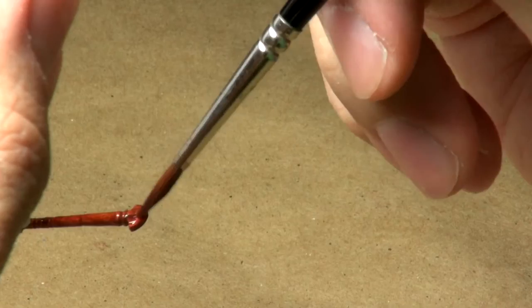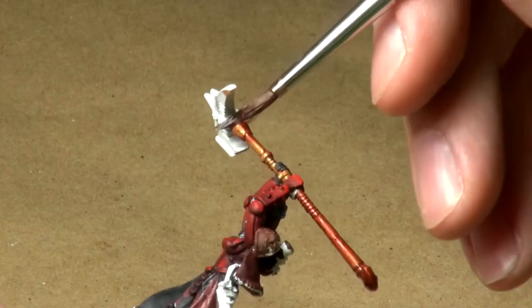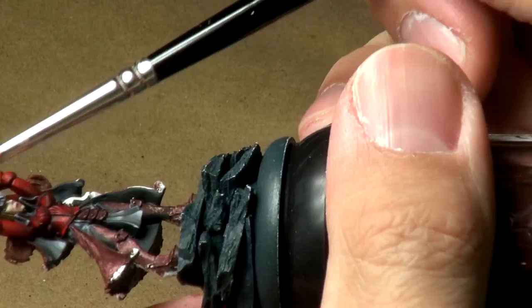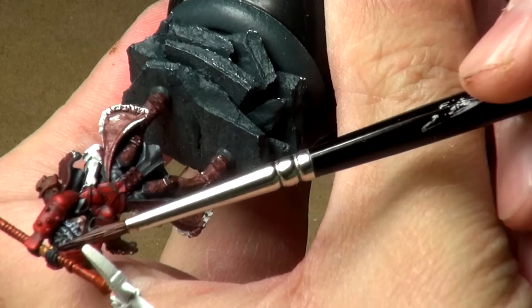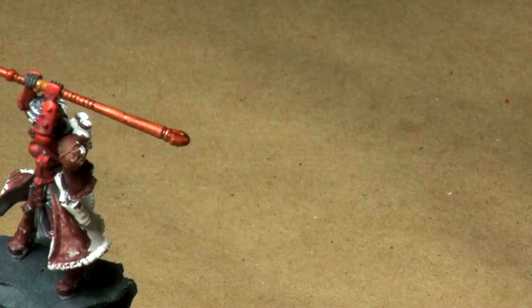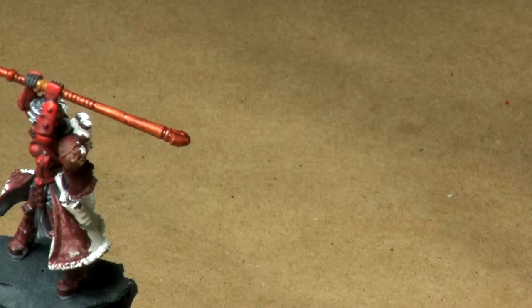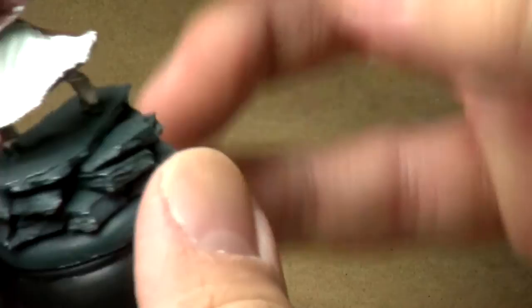I'm going to flip the piece over and work down the underside as well, making sure it's covered completely. I'll grab a little bit more of this and go ahead and cover this upper portion of the staff, closer to the head of the pick. I'm going kind of slow with this because I don't want any air bubbles to appear. It's one of the biggest drawbacks to using a wash or an ink — most of the time they're so thin that if you get them into any textured area and try to use them swiftly, they end up creating a lot of air bubbles, which can create a major hazard on your miniatures. It's just not fun to deal with. I try to go slow when I use these things.